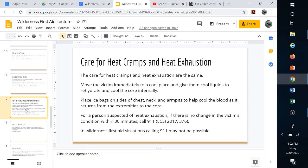Just their body. Maybe slowly bring body parts over to it, or dip some cloth in that, especially if there's some cotton. If you can wet cotton and put it on them, that'll help cool them down. But it has to be a situation where there's no risk of their head going underneath the water. You're always in constant supervision of this person, and a situation where you could easily get them away from the water if possible. That's one way to cool them down if somebody's suffering from heat exhaustion in the wild. In the wild, let me just stress that.